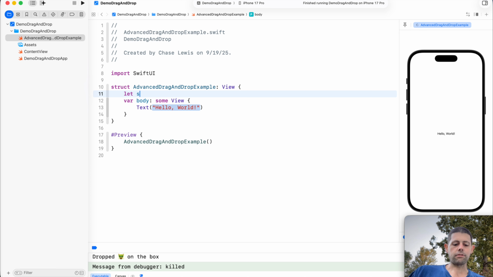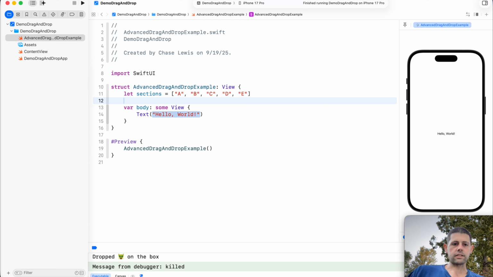So I would like for our list to have sections, and our sections, let's just say for now, are going to be A, B, C, D, and E. Cool. And let's also have an array of emojis. So let's go ahead and get some emojis here.